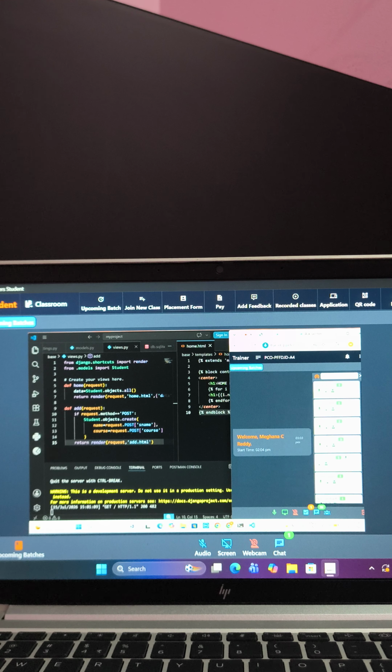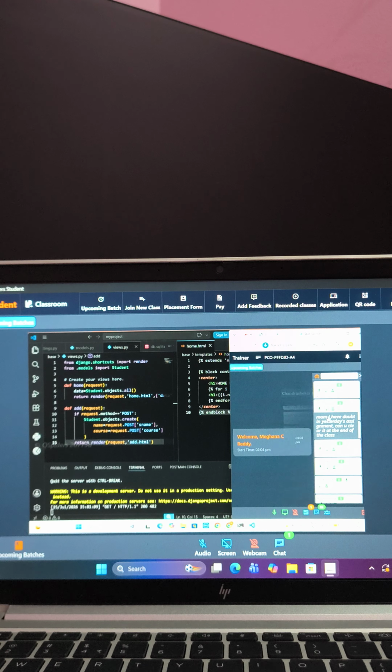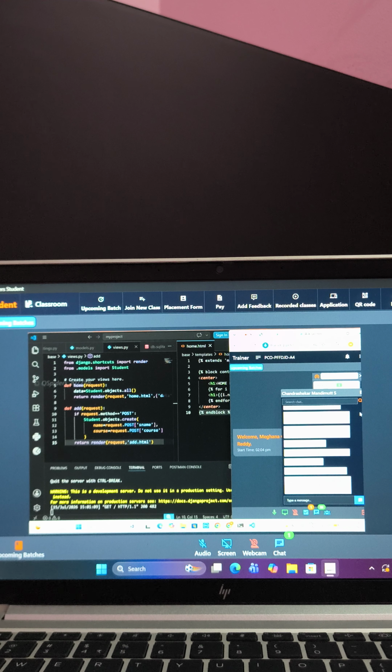July 1st was the last class or July 11th was the last class? You have missed out a few of the concepts, in the sense the currently ongoing batch is a morning batch. So where I will be starting, not tomorrow, day after tomorrow, with the models concept. So if you have missed out the concept, then you need to rejoin that batch. Okay, fine, Chandrasekhar.